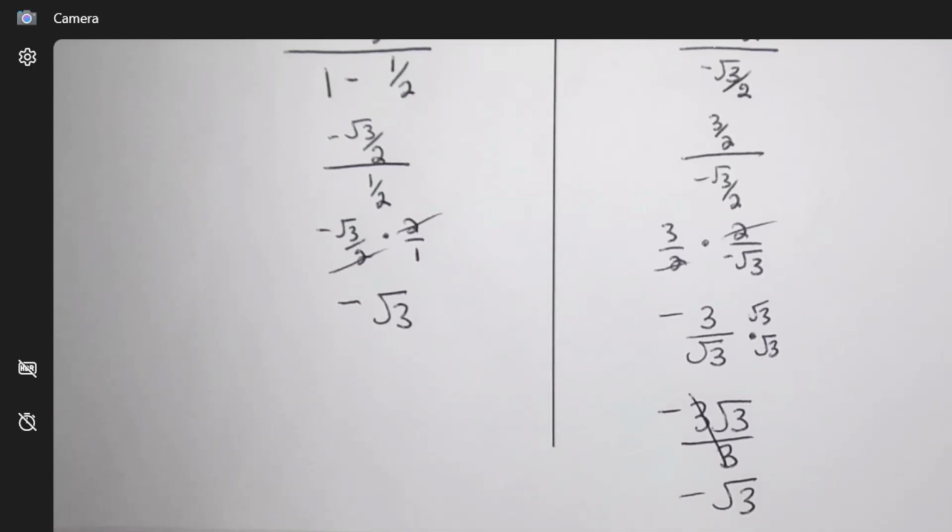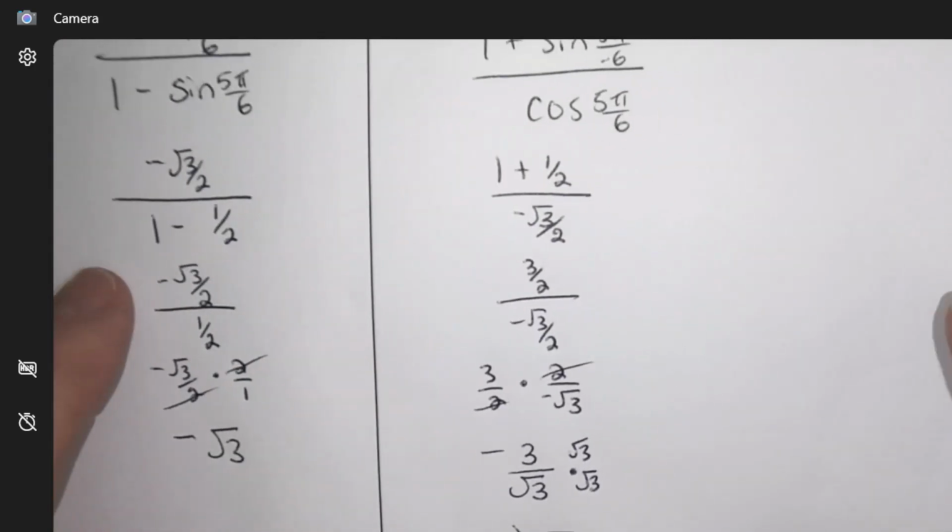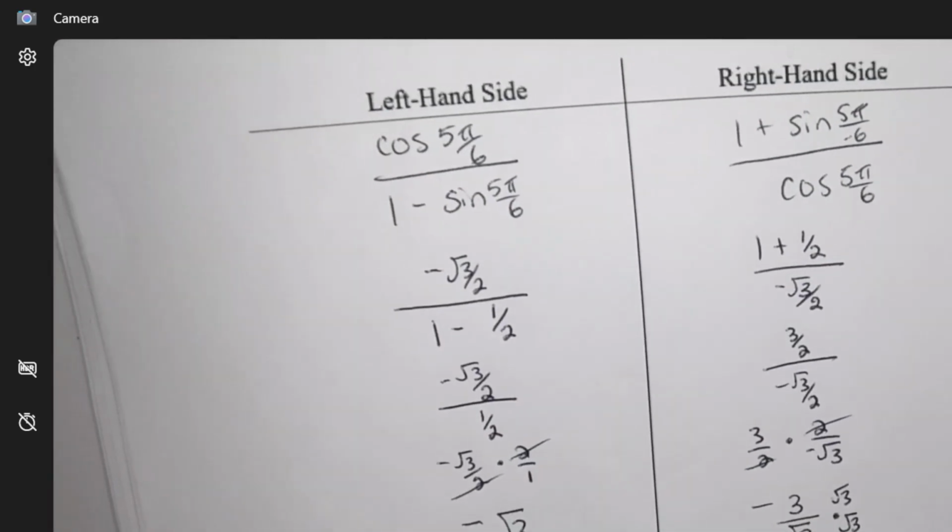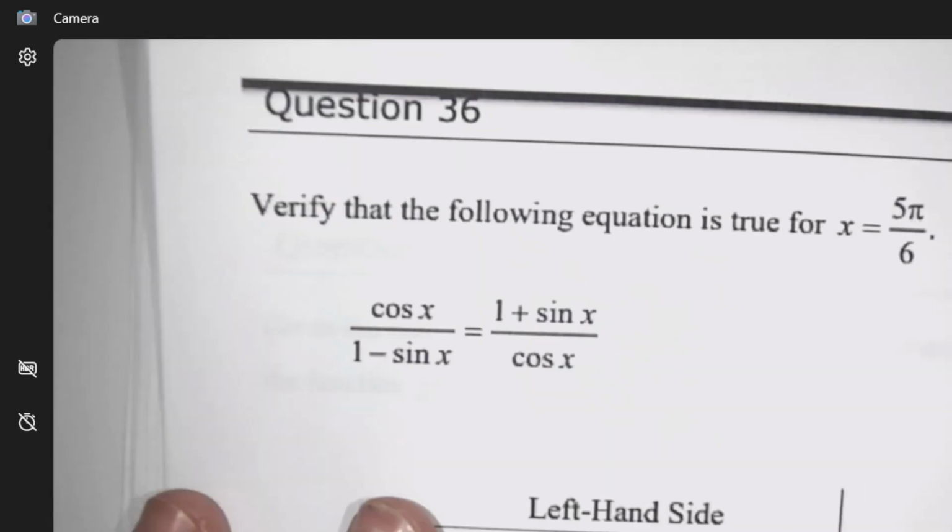Okay, so this is verifying. We just showed you. It says verify it is true, so it is true, but we have to show that it's true. So there we go. Okay, I'm going to do this a different way just because we need more practice at this. We're going to do a trig proof because we can conclude if we show a trig proof is true, therefore it is true for any angle. So that we've verified it that way. Okay, because there's a specific strategy.